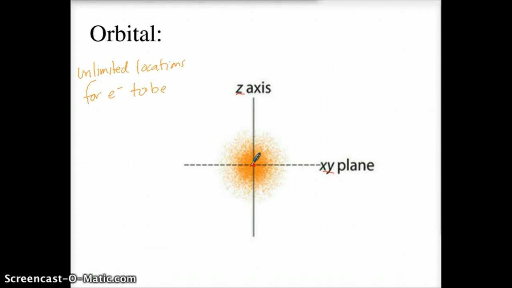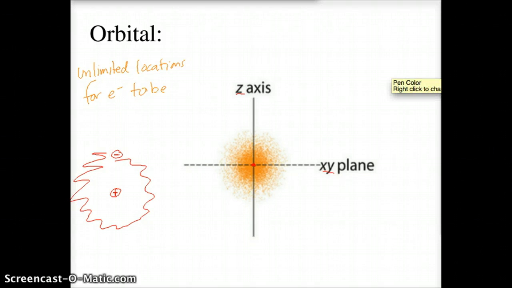So let's think back to what we know about the nucleus. The nucleus is positively charged because it has protons in it. So we have a positively charged nucleus. Let's say this is an atom of hydrogen. And then we have electrons floating around somewhere around this atom. Well, where are they going to most likely be? Well, let's just think about laws of attraction. Since this is negatively charged and this is positively charged, they're oppositely charged. These are going to want to be close to each other.